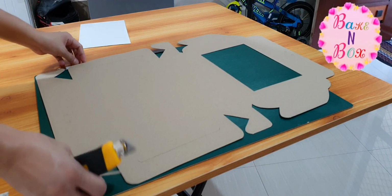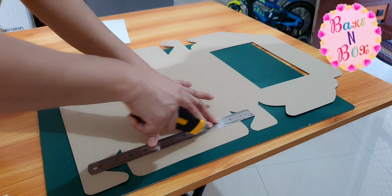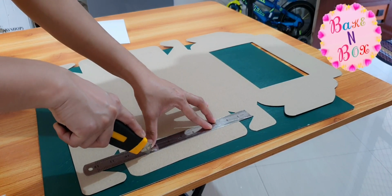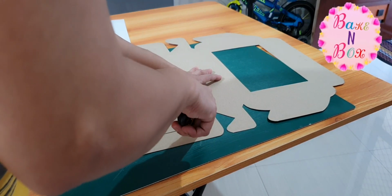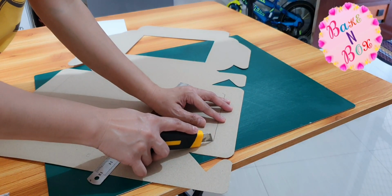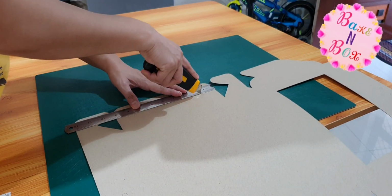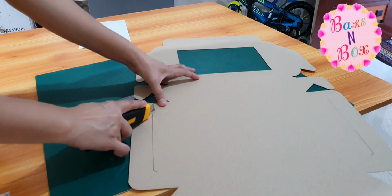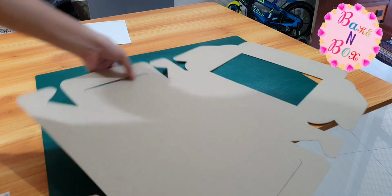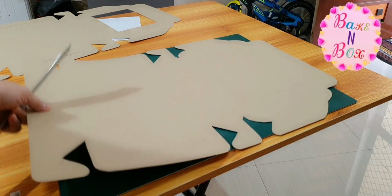And next I will be cutting the line on the side where I am going to insert this one. Okay, I finished the first box, then I will do the cutout for the second box.